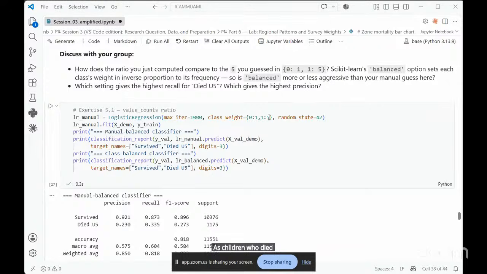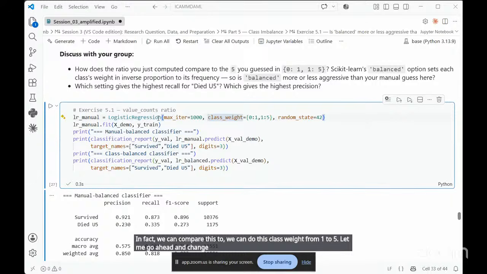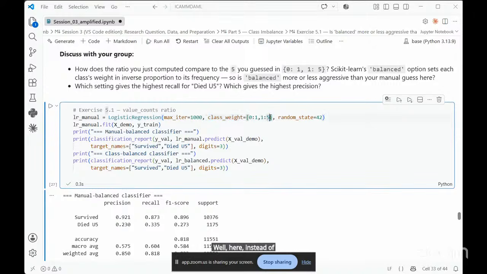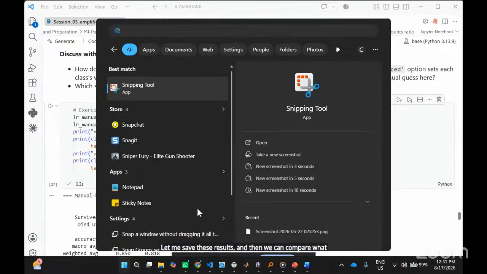In fact, we can compare this. We can do this class weight from 1 to 5. Let me go ahead and change this one here. Let me do another one. Here, instead of doing this, I'll do 1 to 9. Let me save these results, and then we can compare what happens.